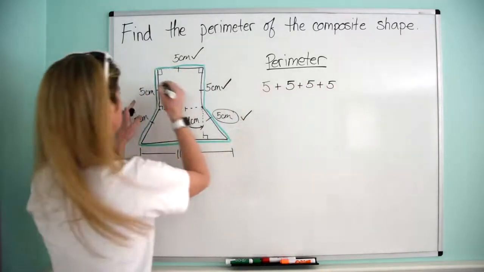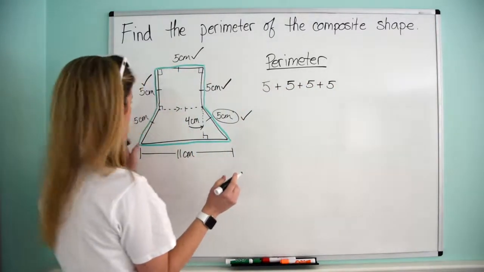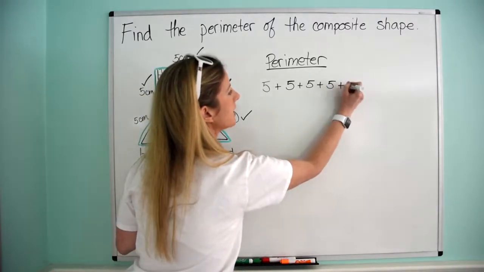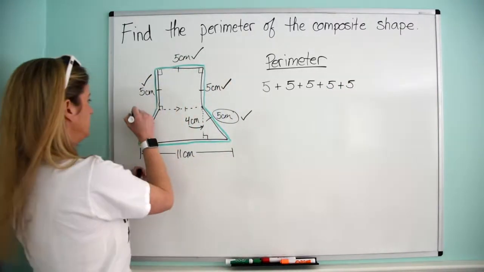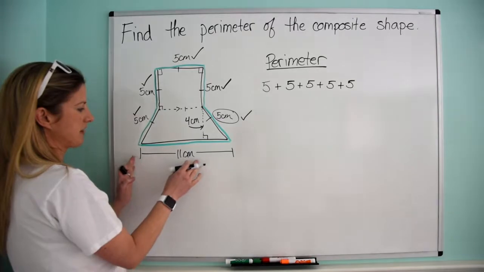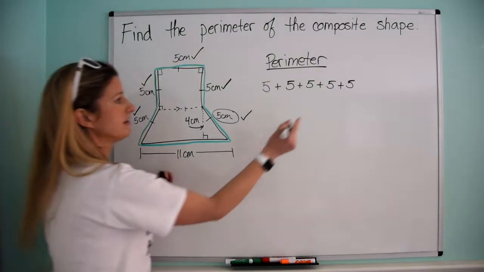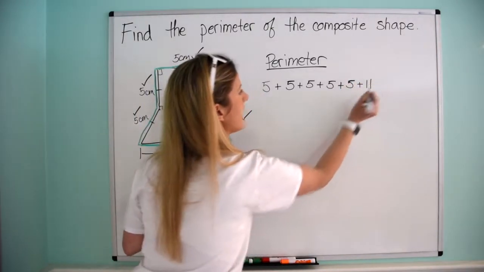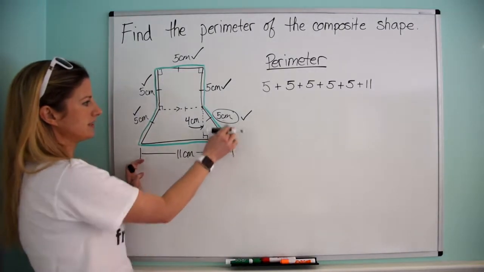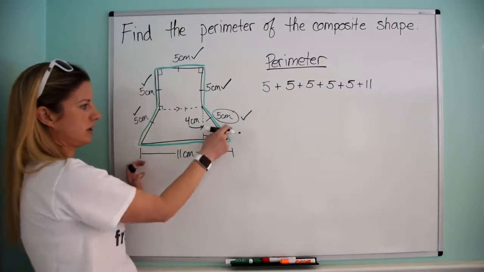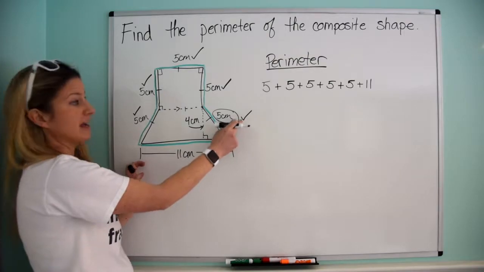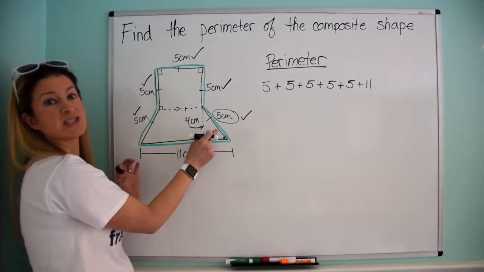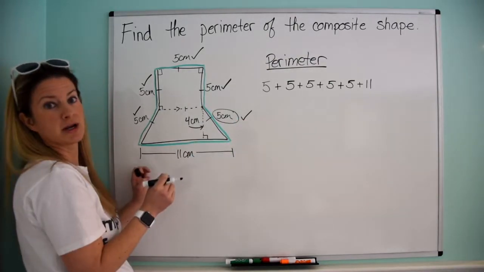Plus 5, check. And I got one more 5 here. Plus 5, did it, so check. And then I've got only one thing left, which is just this 11. And I can go back and say, what's next after the 11 going counterclockwise? Well, another 5, but I've already taken care of it. Because number 1, I see it's circled, so I know I started with that one. And number 2, I have a check mark next to it.